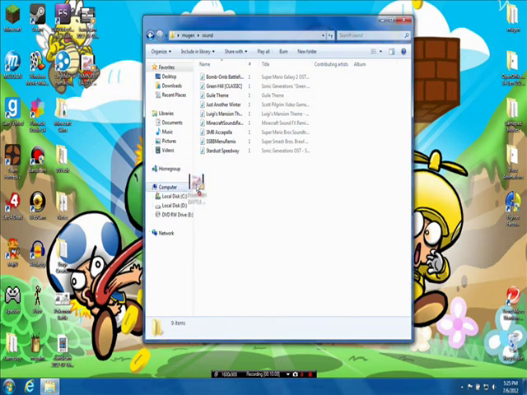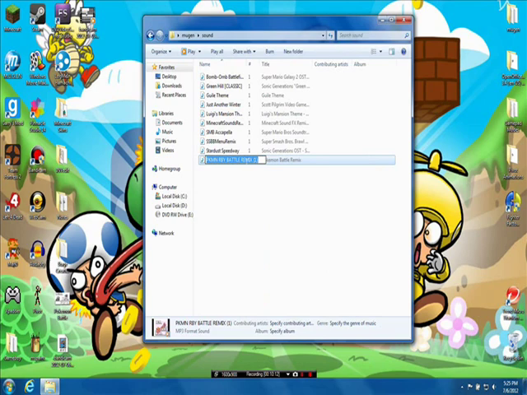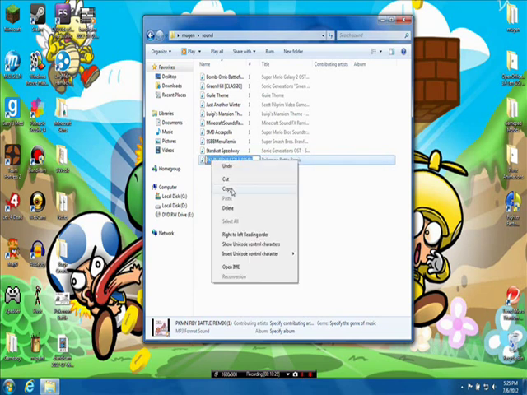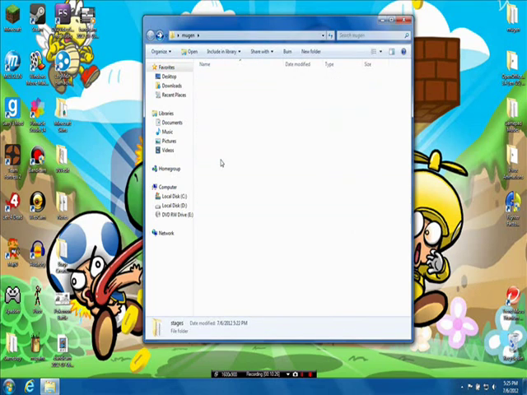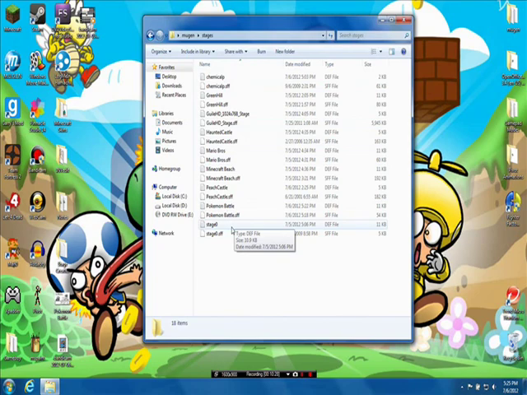So then you can drag it into here, and then you want to rename it, and then you want to copy all that and exit this. Then you want to go back to your stages. Sorry if you hear any swallowing noises, my throat feels dry.